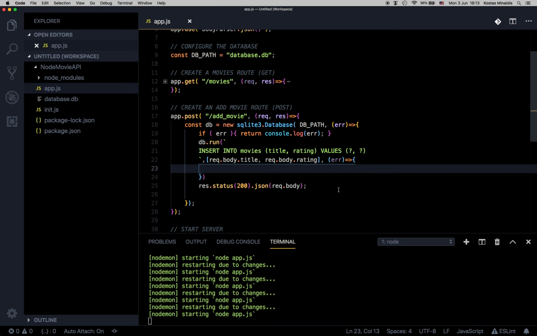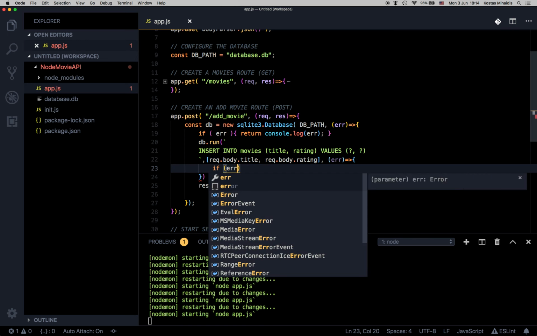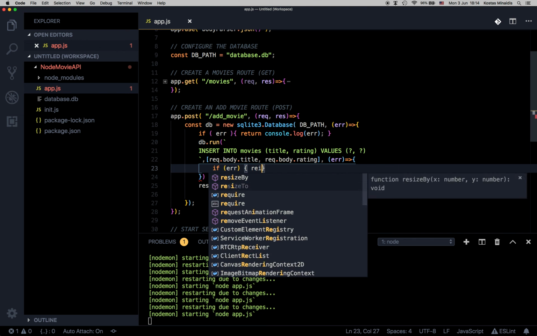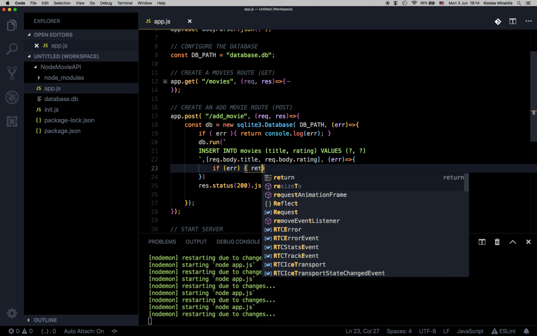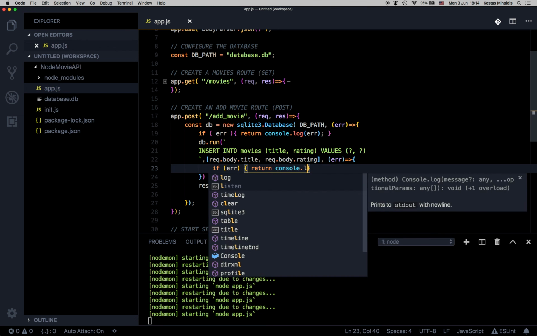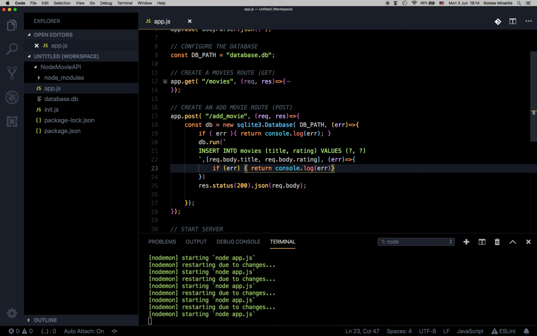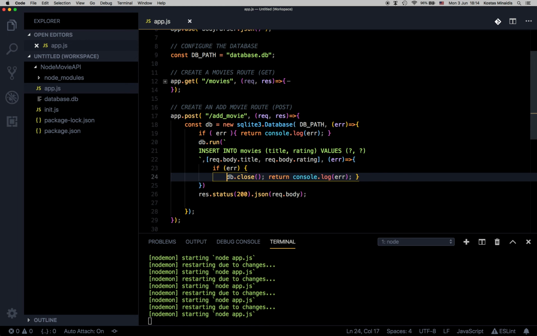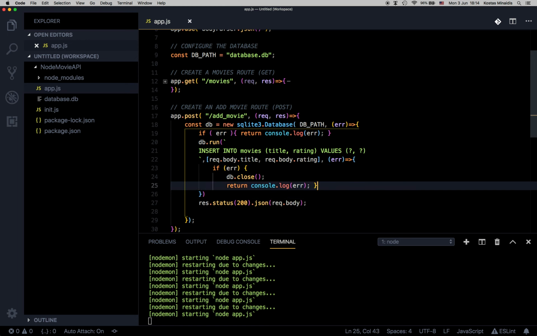This command also runs asynchronously, and I'm going to check, okay, if there's an error, I'm going to return console log error, and also I'm going to close the database connection before returning the console log.